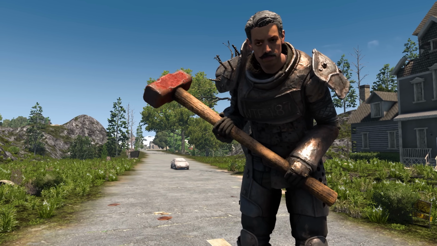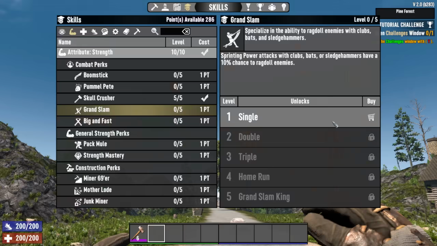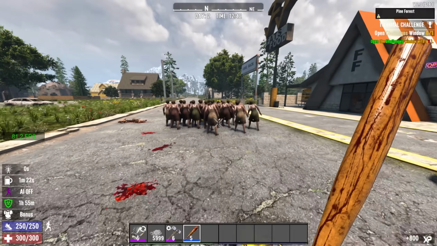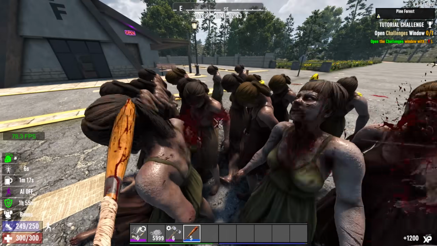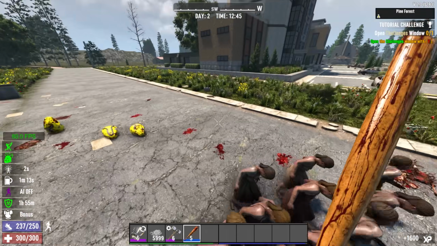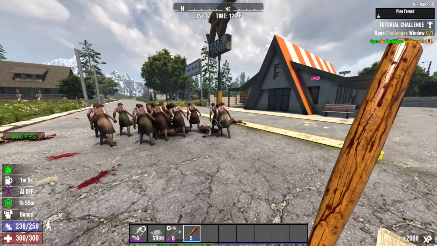Now, if that amazing skill book line was all they had changed, it'd be an amazing buff. But we got even more. The Grand Slam perk in Strength gives a 50% chance to ragdoll enemies on sledgehammers and clubs with sprinting power attacks. Ragdolls are one of the better knockdown effects because the zombies are subject to physics before they can actually start even getting back up. And some of them might just never get up because they get stuck on something and they're just flailing around unable to fight you. So this perk is an amazing addition to the clubs and sledges as well.